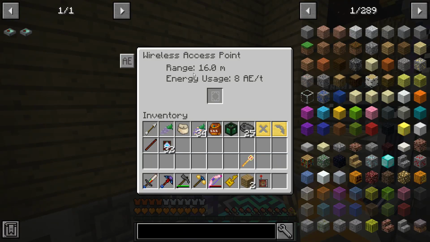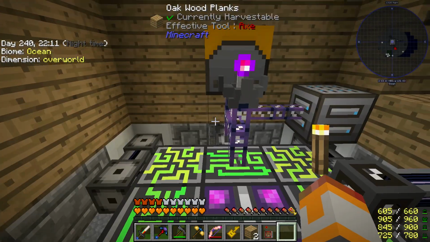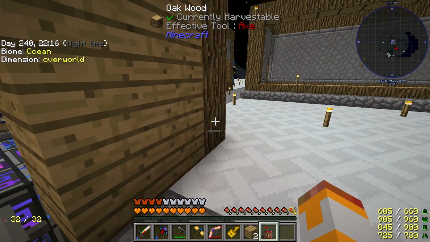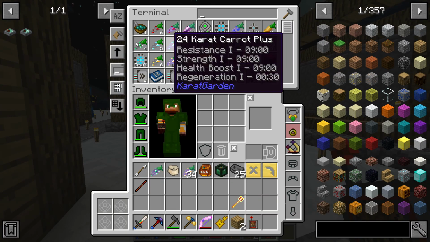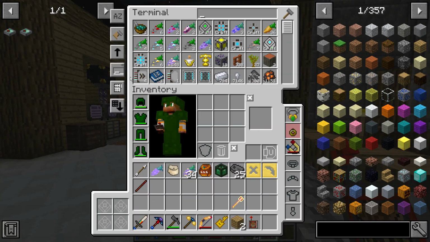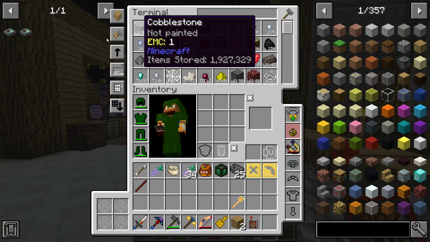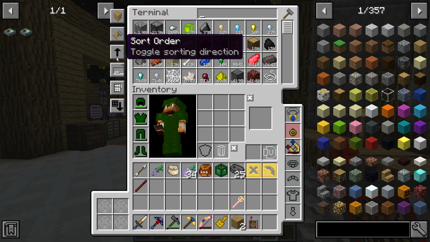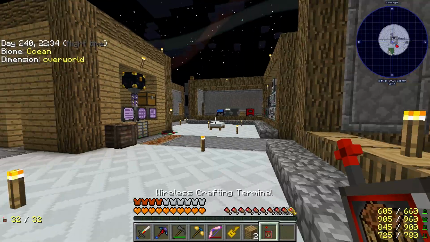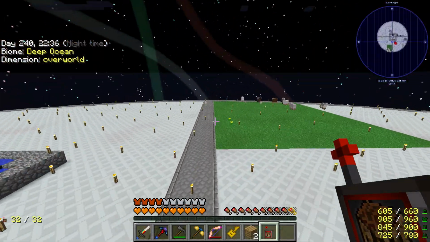Why not? So currently the range is 16 blocks from this point. I made half a stack of wireless boosters, so the range is 197 blocks. Now this is using 190 RF per tick, but that is not a big deal to us. So now if I open our crafting terminal here wirelessly, I can go ahead and sort by number of items. I can just access our AE system anywhere from the base.